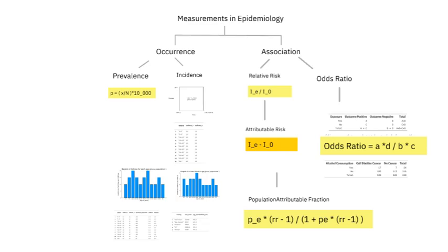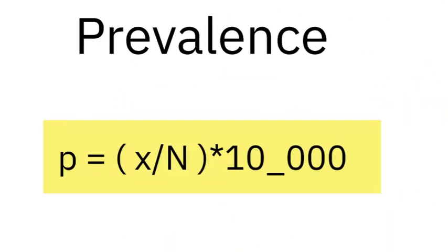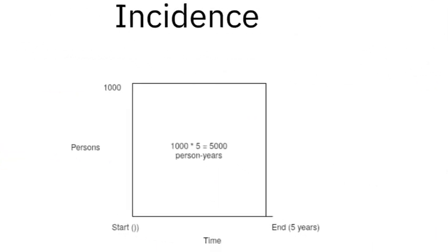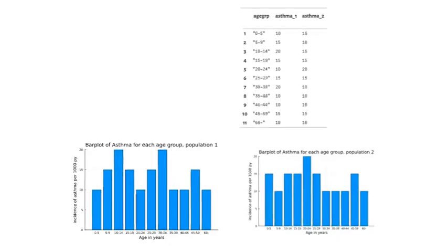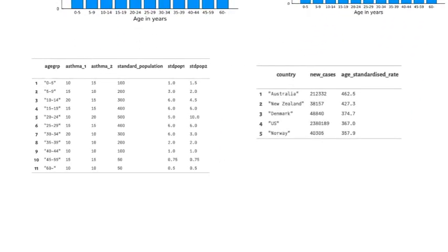Welcome back. We had been talking about measurements in epidemiology, and earlier we have been talking about two different kinds of measurements of occurrence and associations. And we ended last lecture where we talked about, first of all, prevalence, then we talked about incidence, when we talked about age specific incidence of asthma, and then we showed the need for conducting age standardization. Then we started a little bit about age standardizations and what are some of the principles.